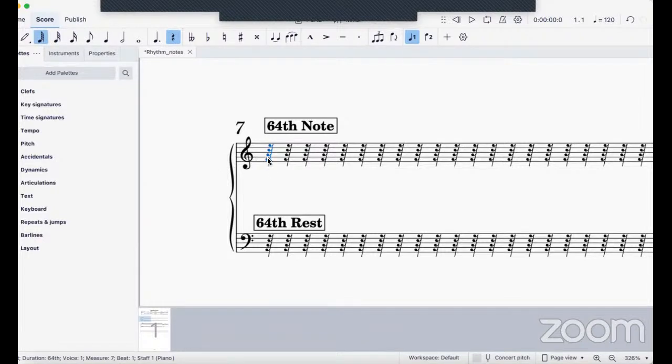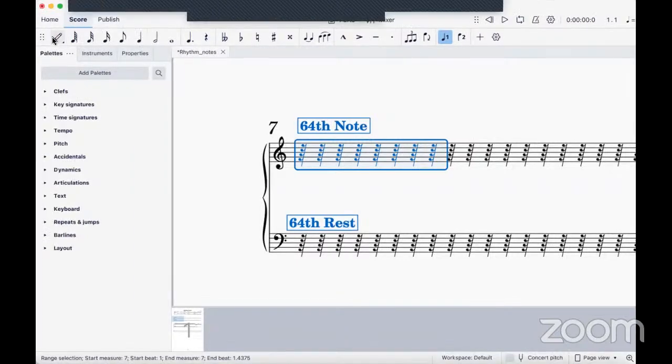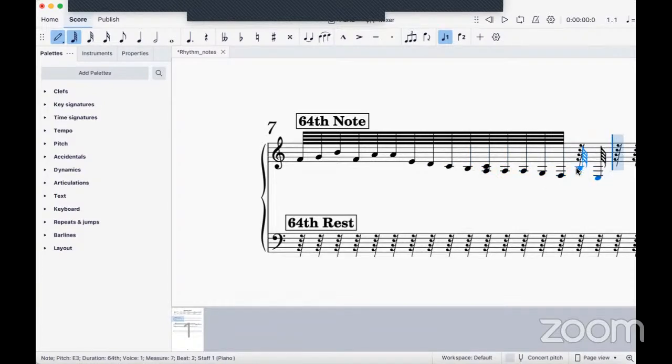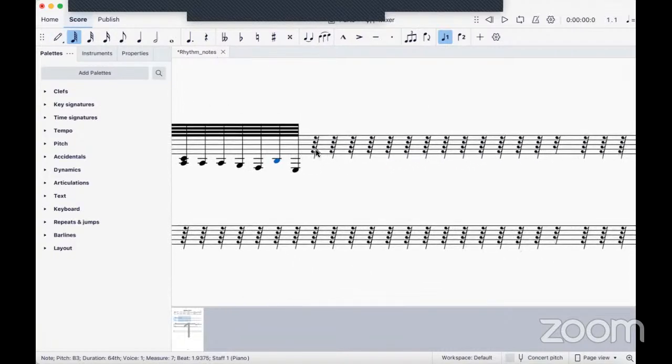Let me see if I can do, just taking the, and no, I cannot. Just add any pitch notes, it does not matter. I'm doing aleatory, just to fill with the notes. Those are 64th rests. I would like to add the notes.